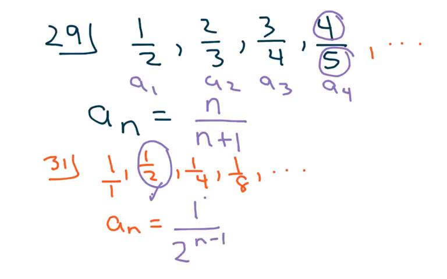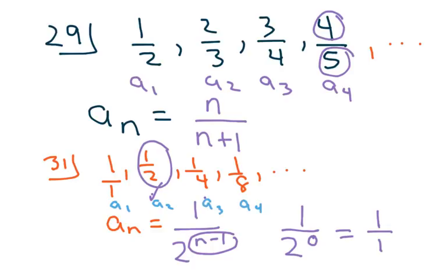Because when I do this, and we've already seen this before, if I plug in 1, then I'm going to have 2 to the 0 over 1. Well, anything to the 0 power is 1, and you get 1 over 1. The rest will follow. And you'll see 2 squared when you plug in the rest of these. This is a sub 1, a sub 2, a sub 3, and a sub 4.